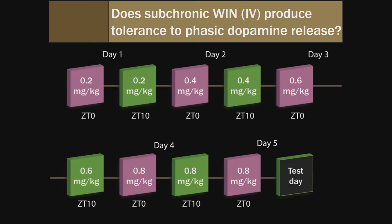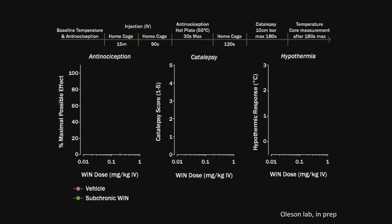And especially at the highest dose, you observed a very strong cannabimimetic profile. So how do you measure a cannabimimetic profile in a rat? This is a classic test called the tetrad test. Has anybody heard of the tetrad test?